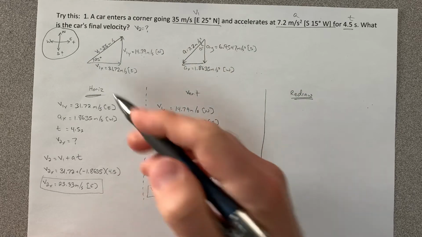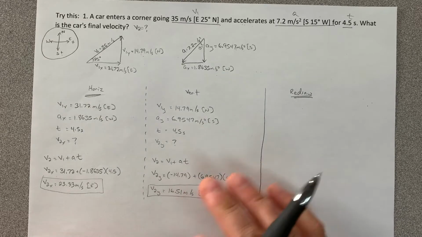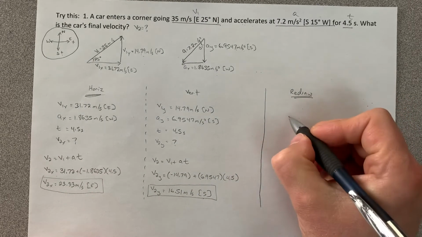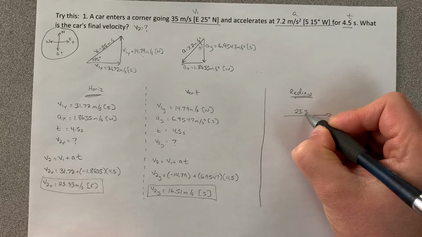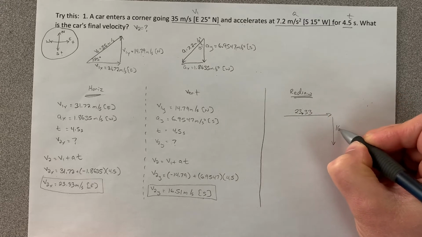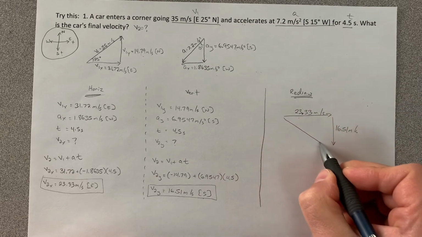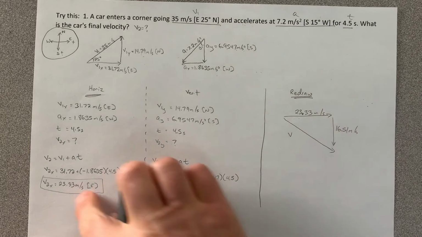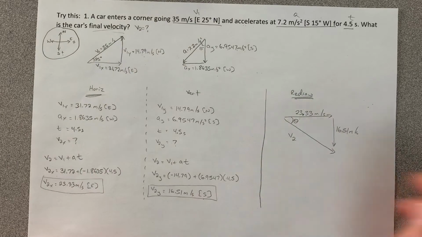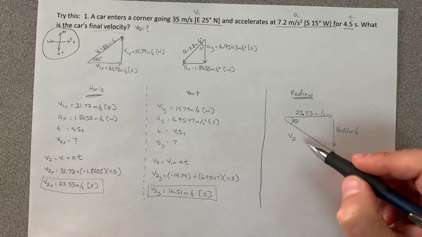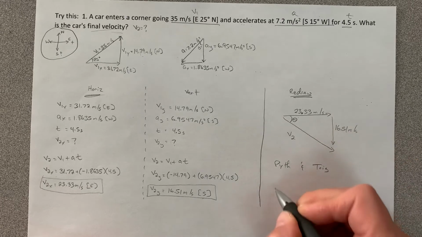What we're doing when we do this, just like projectile motion, is looking in the x direction, looking in the y direction, and coming down to some sort of answers. Remember, these are components of the vector. I'm going to redraw this thing. It's going east, it's going south. 23.33, and 16.51. What I'm really looking for then is this side. This is V2x, V2y. What I'm finding then is V2, as well as this angle. That's what I am looking for, so that's good. We're finding the right thing. We're going to use Pythagoras and trig to solve this thing.